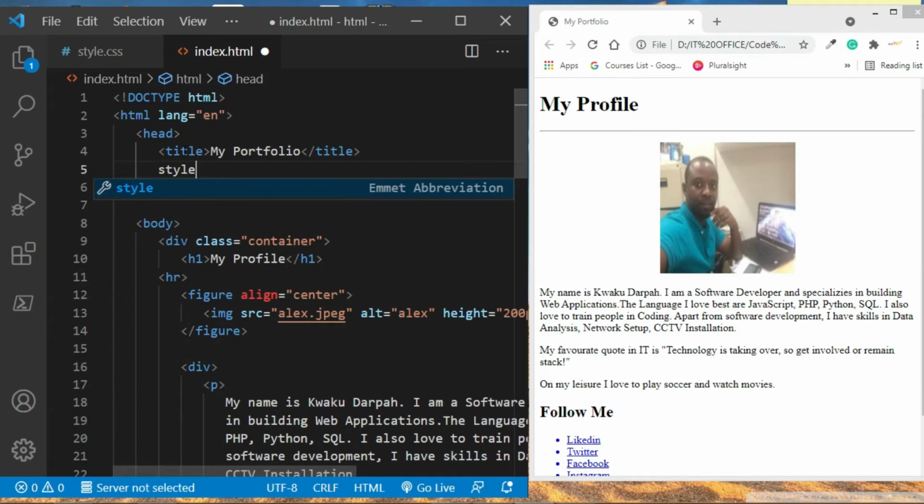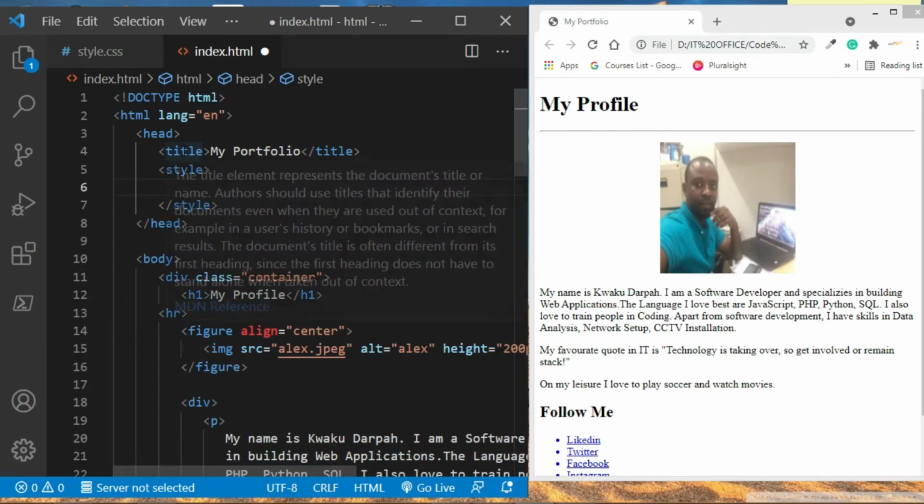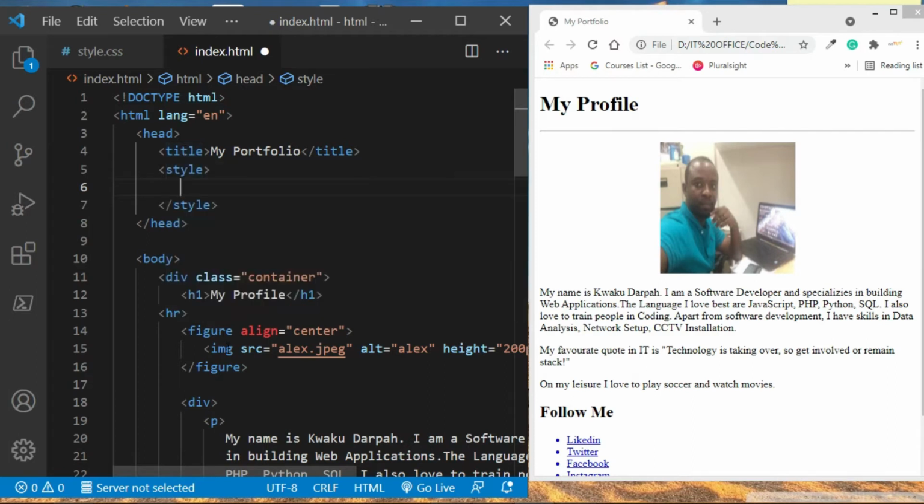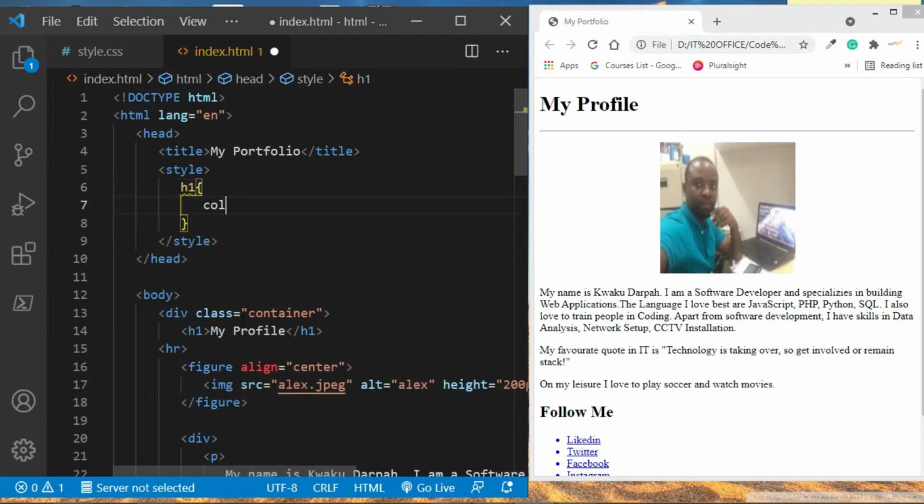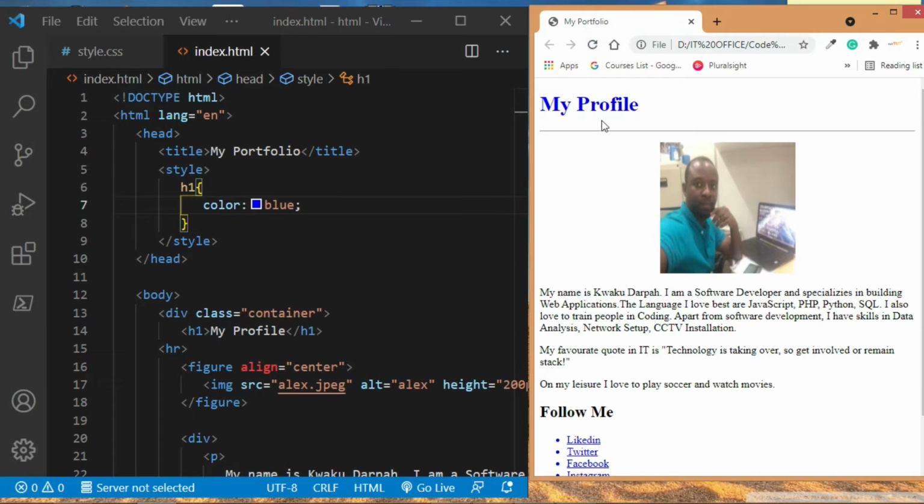You just write your style opening and closing tag, then you style it. Now we will call the tag name, which is our selector. So H1, we are styling H1, so you just call H1, you bring your curly brackets, you give it a property and a value, let's say blue. Alright, so when I save and refresh the page, you see that my profile text will change to blue color.